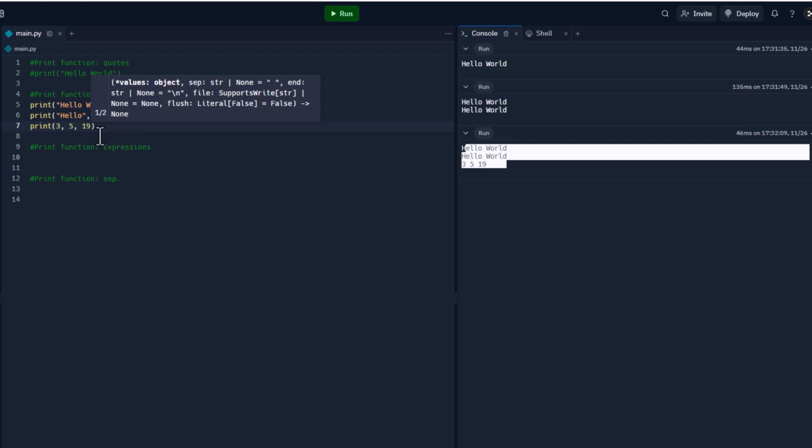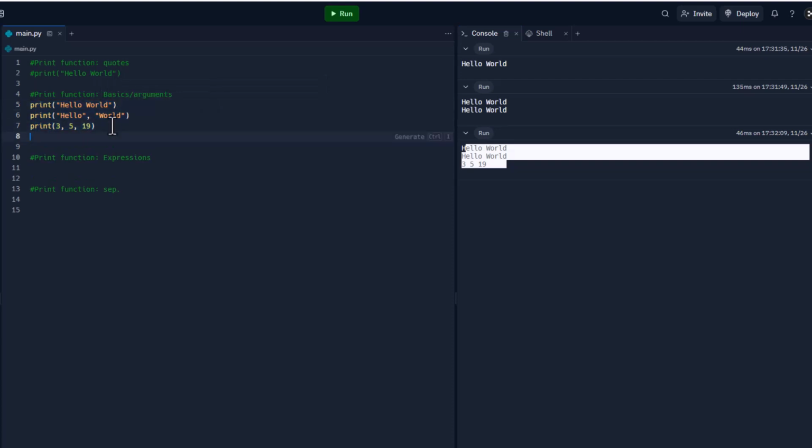But in this case, we're just using the print function to show how you can add different arguments. You could even do a string. So I could say Bob, and I could say 10, and let's see what that would look like. Same thing here. We still have 2 arguments, but when we print it now, we're going to get this.